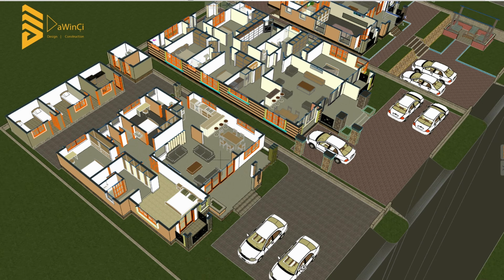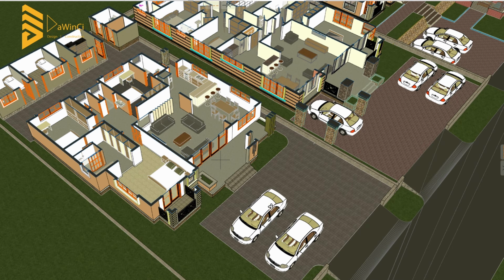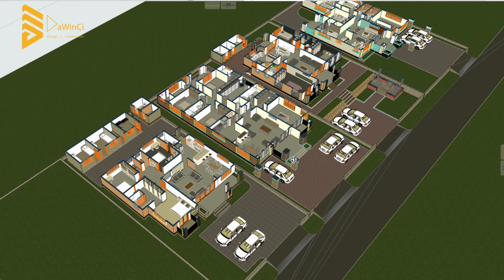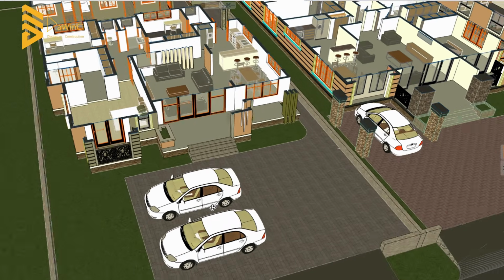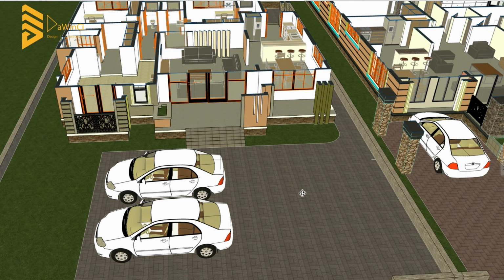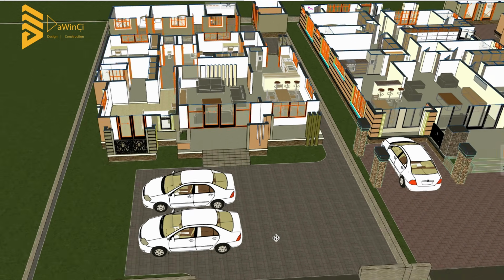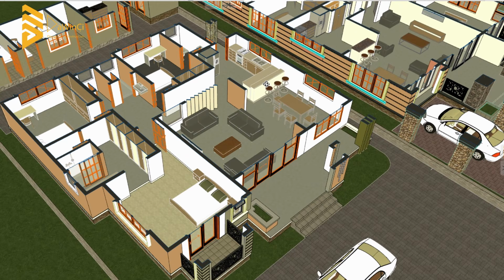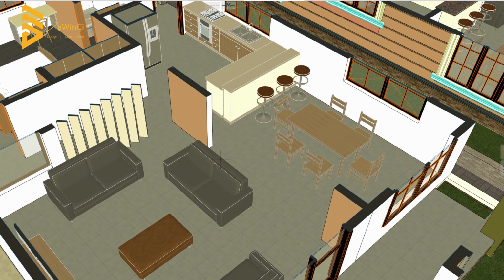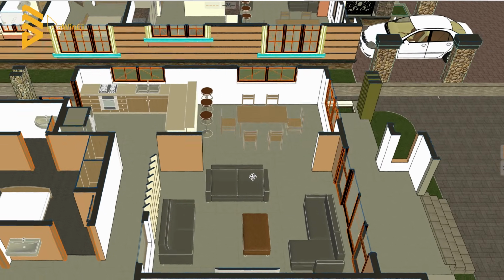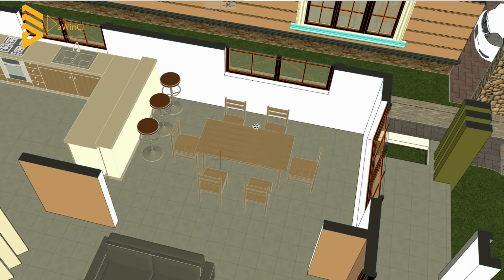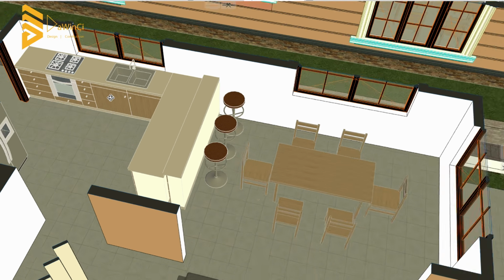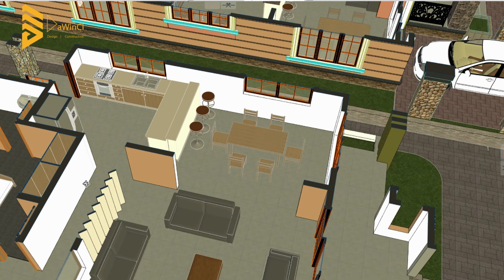So as you can see, we have a little compound here, which is I think the most spacious of all these four, or the second most spacious. You can see you're able to park 2 cars. You could even park 4 or 5 cars and still have some green around. In this arrangement, we have a living room, sizable enough really. Then we have a dining space here that overlooks into the kitchen space.